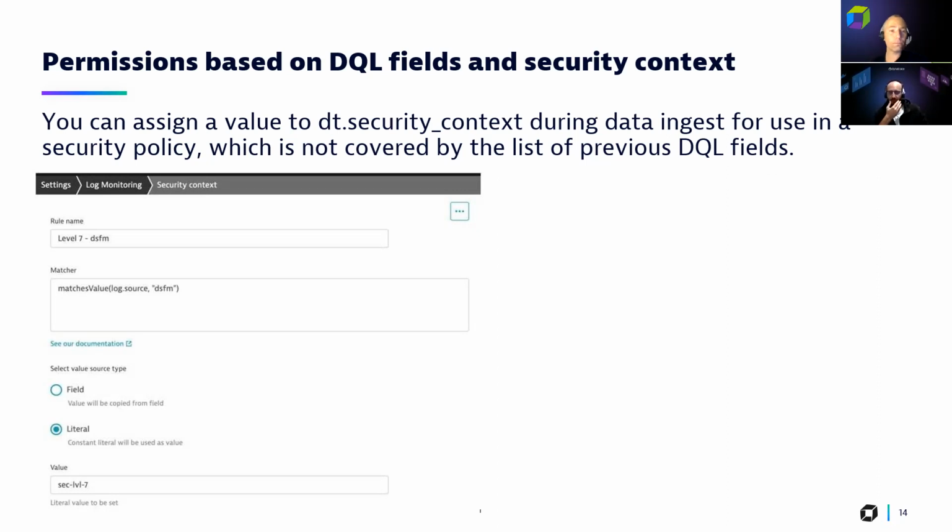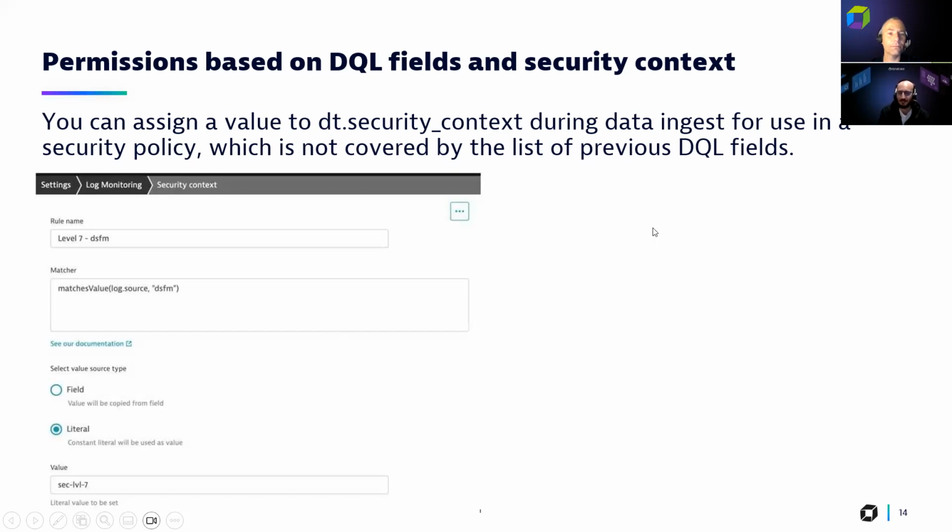Yeah, definitely. And you can craft your policies based on existing fields like Kubernetes cluster, namespaces, or host group, log source in this example, or service name, or you can also use security context for any other use cases like giving access based on AWS accounts or Azure subscription, username, team name, and so on. So I think that's an infinite set of options that we talk about here. Perfect. Thank you. It's a bit too forward to say infinite, but yes, I think you answered my point.